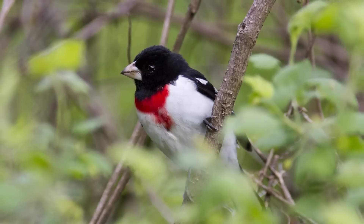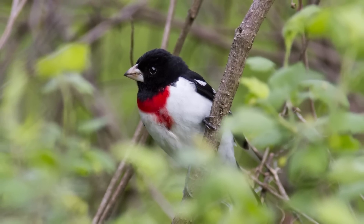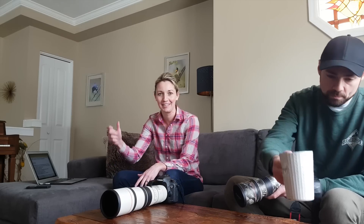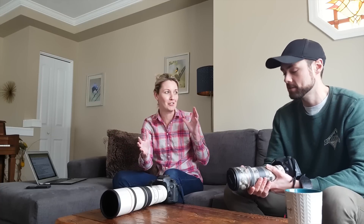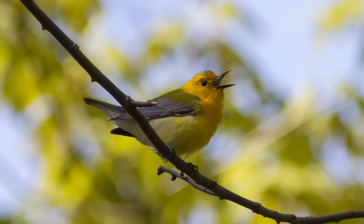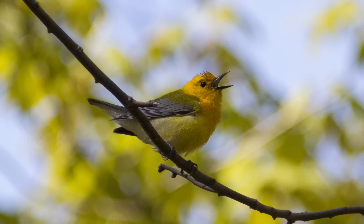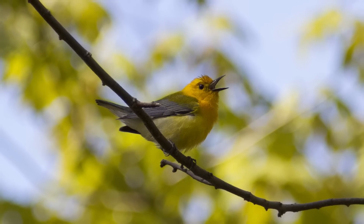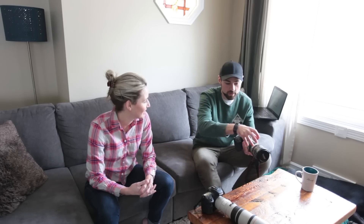Considering we pretty much press down on our shutters at the exact same time — which is kind of funny, standing side by side, both going at it and stopping if the bird turns. Because we're both looking for those same moments when he's hopped from behind the leaves and he's open on the branch — we both go nuts. The funny part is when he hops out into an open spot but the background's too busy or the lighting's not right and you don't hear either of us shooting, because we know that's not going to work.